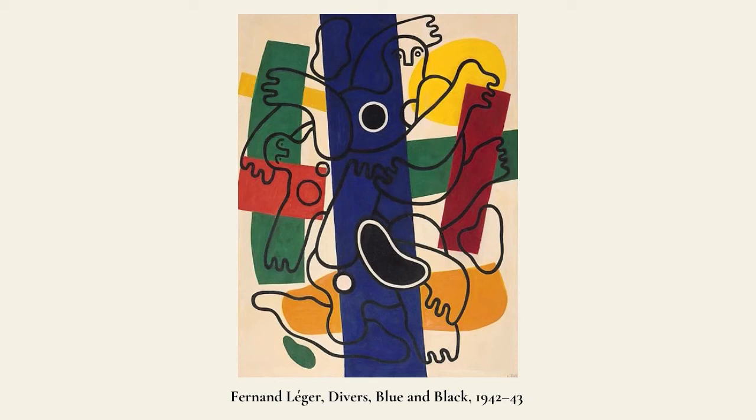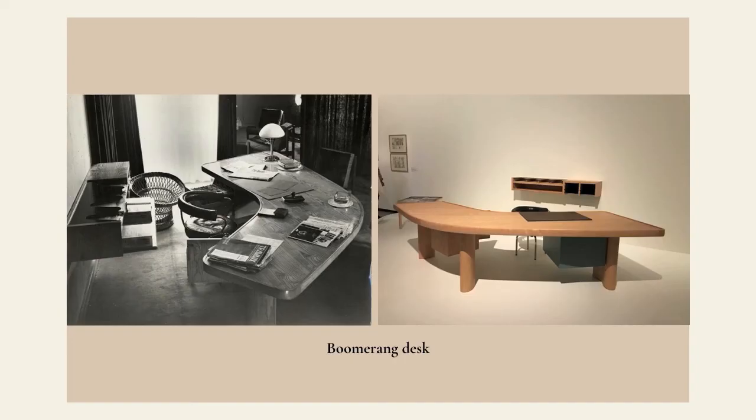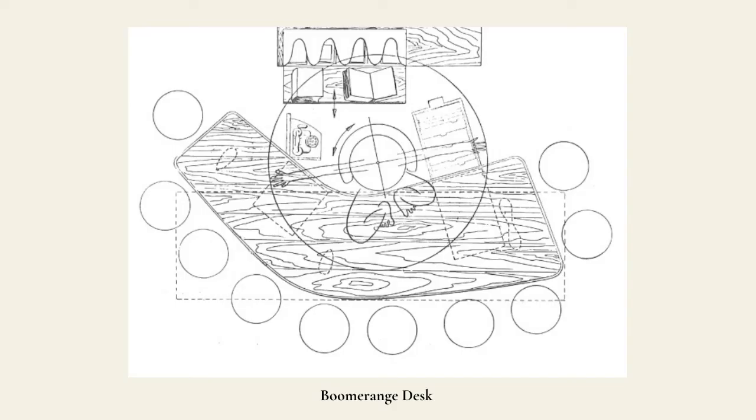Perriand produced sketches of designs like Maison au Bord de l'Eau (House by the Water) and Le Réfuge Tonneau, conceived for a competition to design cheap holiday homes organised by the magazine L'Architecture d'aujourd'hui (Architecture of Today). This was her way of embracing wood material professionally, and she went on to design a number of freeform wooden tables and chairs. The six-sided freeform table and the boomerang desks mirrored their namesakes. The boomerang desk was not only shaped like a boomerang but was designed large enough for group meetings. Her client, editor of the French newspaper Ce Soir, Jean-Richard Bloch, enjoyed the desk along with a swivel chair with which he could turn to face other team members on the other side with ease and without imposing any hierarchy.